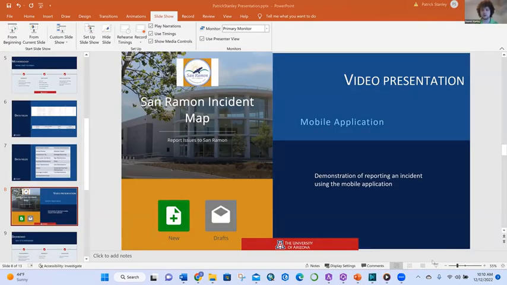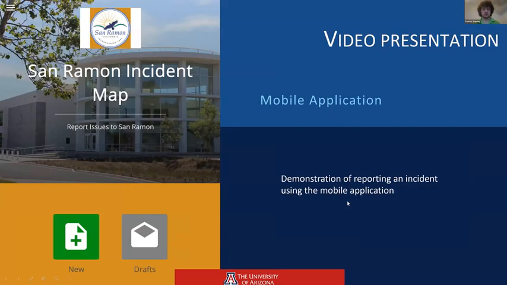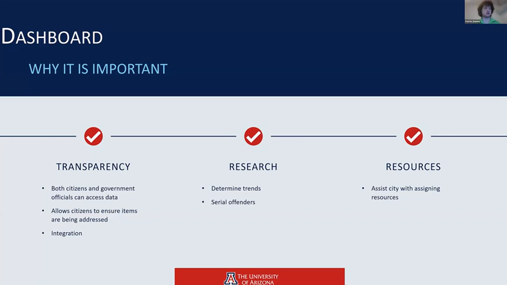Okay, now I'll go over and talk about the application being done. I want to talk a little bit about the dashboard that I made out of this. When I was making the dashboard, there were 3 main factors that I wanted to keep in mind, that I want to make sure the dashboard actually has.